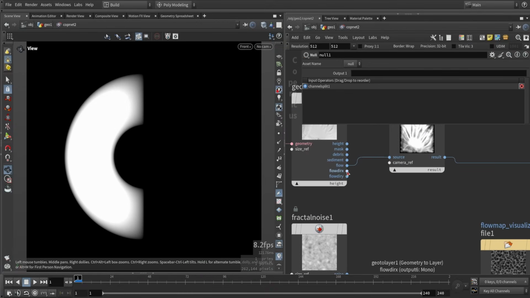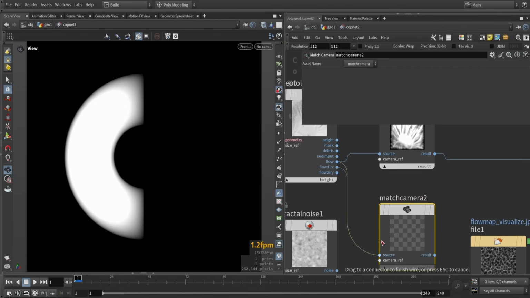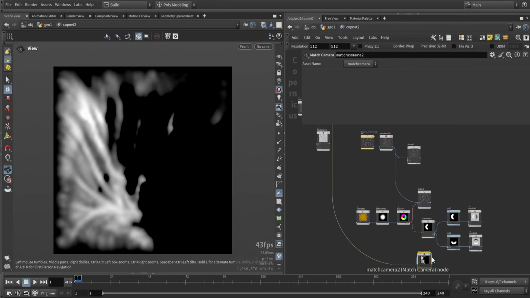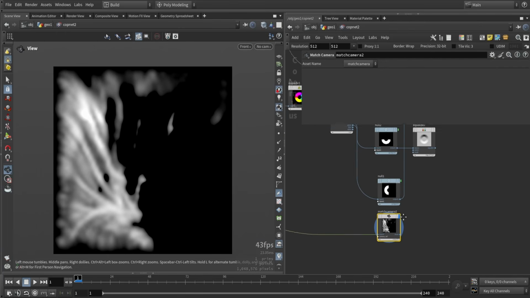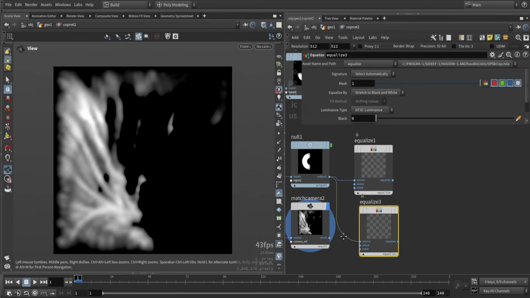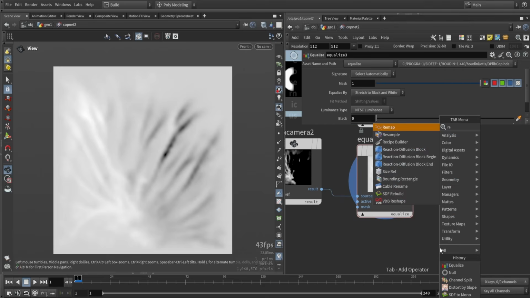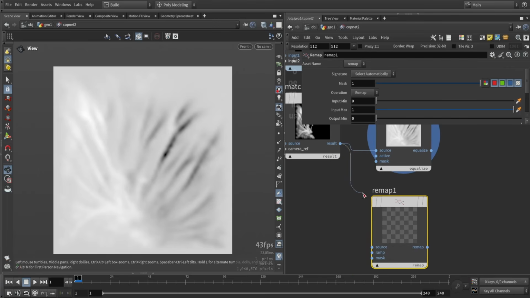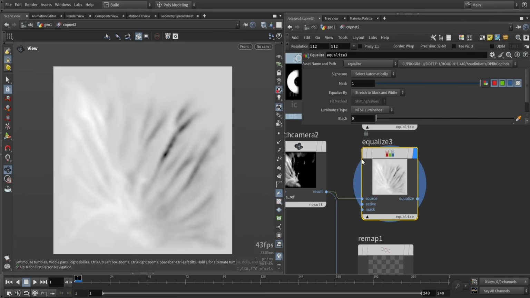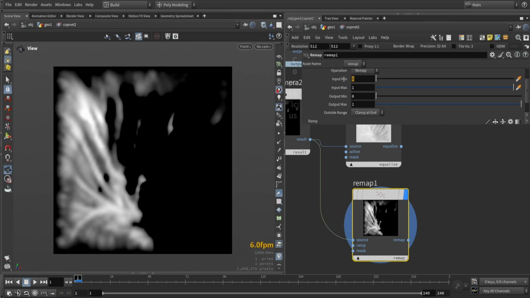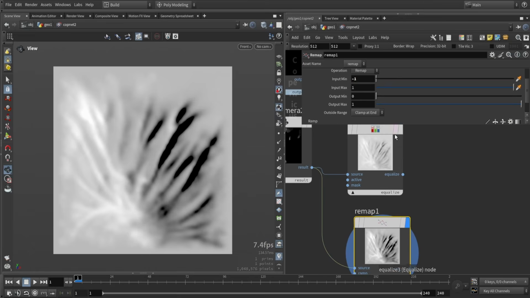So when we grab our original flow data, we actually see something very similar. So I'm going to do the Matchcamera here as well. And we see something kind of similar where the values feel very specific. So when we equalize these values too, we have the same situation where there are actually more values than Houdini shows us in the viewport. Now, usually you can also remap this to be more controlled. So an equalizer will just take minimum, maximum, and then just get that to a 0 to 1 range. With remap, we can actually force this ourselves, let's say -1 to 1, and that to a 0 to 1 range. So these are options to sort of control that range to visualize better.